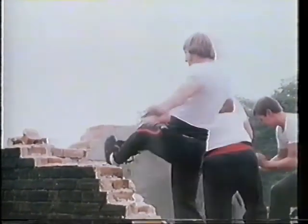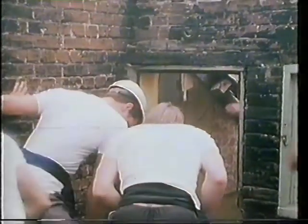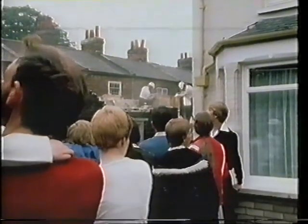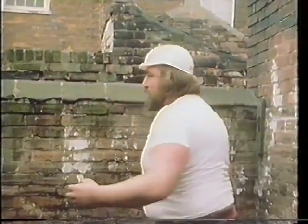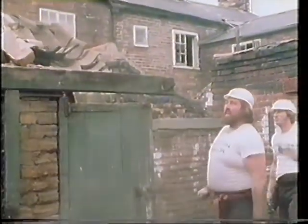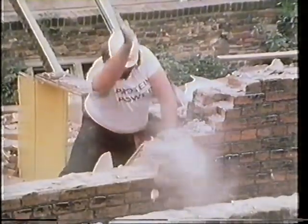The roof and windows had been removed before the attempt on the instructions of an insurance company who insured onlookers against injury. But there was still plenty to tear down. The house consisted of 7,000 bricks. They rapidly got to grips with their task, fortified by nothing stronger than orange juice. This is not karate, but the heaven and thunder fist style of the martial arts. A 20-stone enthusiast tackling the outside lavatory. The local council, who own the house, allowed the event to raise funds for the club. It took just over an hour to complete, and the only casualty, a man with a blister.